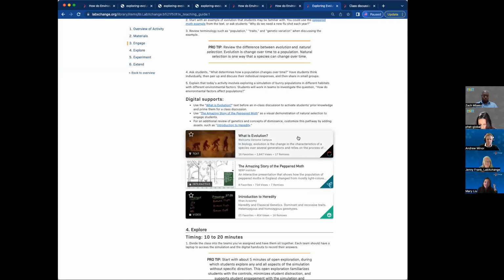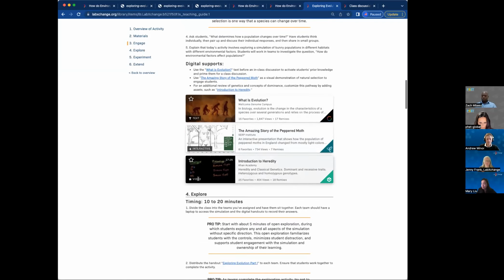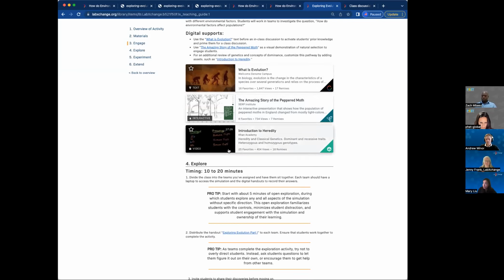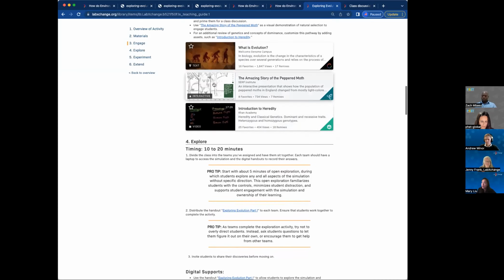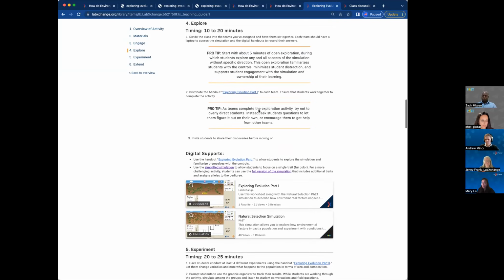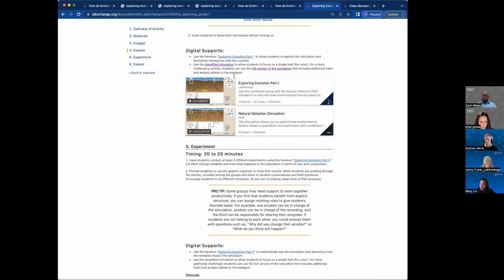And as I was thinking, I was like, oh, maybe for this section, they might need this. So I also included in this digital support section some other suggestions, like, oh, maybe I would start with this peppered moth for my intro class, because they like to see a concrete example. So maybe that simulation would be something I add into the pathway for them. Or maybe this heredity one, I might remind them about some genetics pieces if I wanted to focus on the allele aspect of the PhET simulation. So I linked to those here in the teacher guide as well, to provide some extra options.